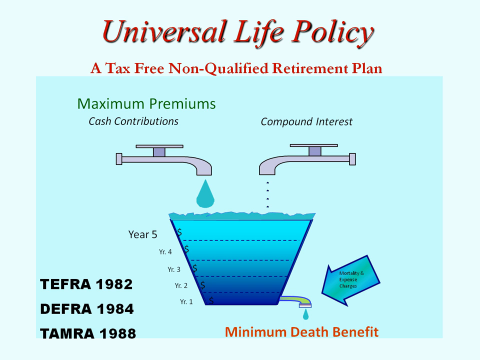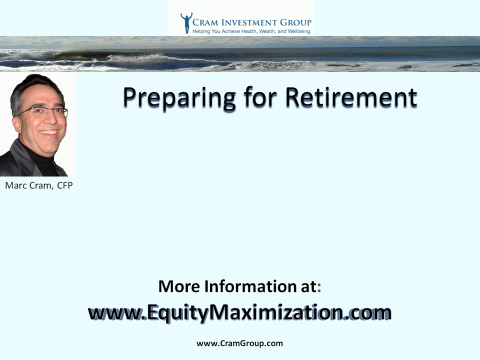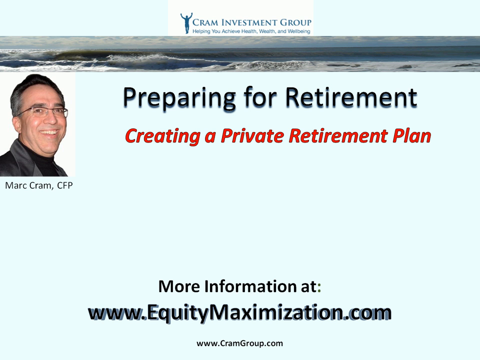There are going to be some expenses in here. We're going to have some insurance costs, and we're going to have some internal expenses in this product. If, however, you look at the internal costs over the lifespan of this product, 20 to 30 years, you will see that the internal costs are going to run somewhere between 1.5% and 1.8%, typically in most of these policies, which would not be much more, if not less than what you would find in a typical mutual fund account out in the marketplace.